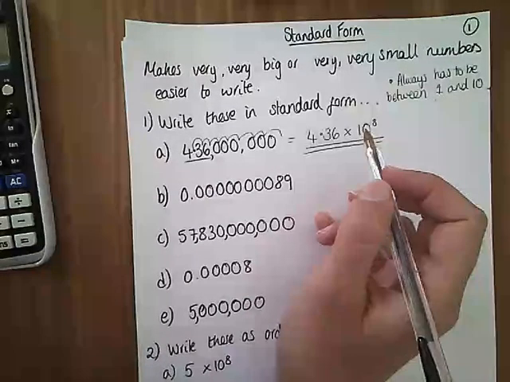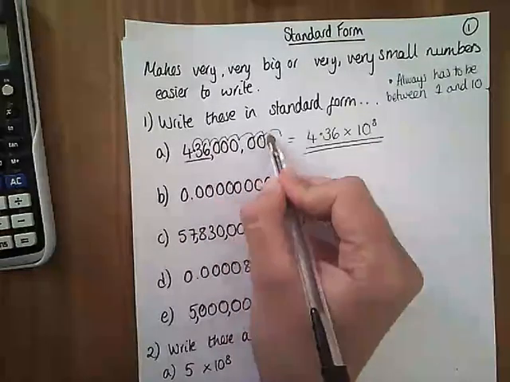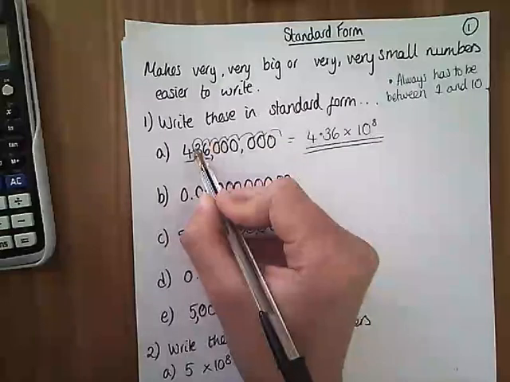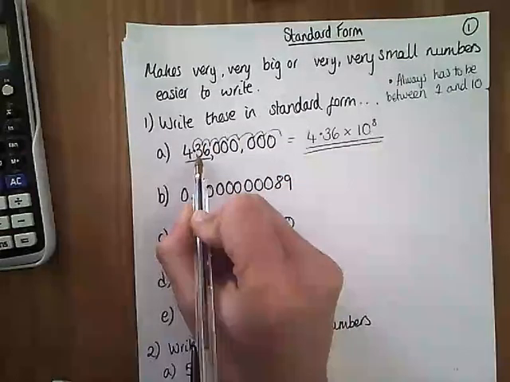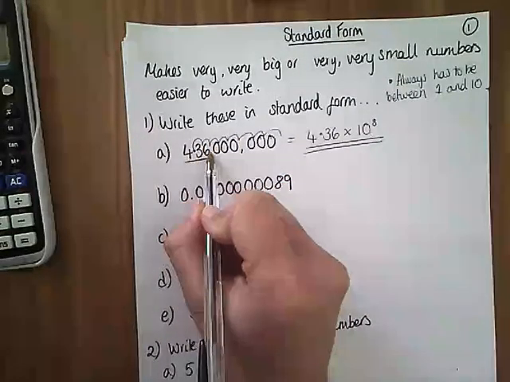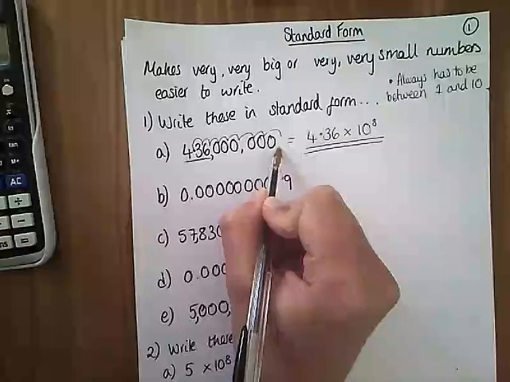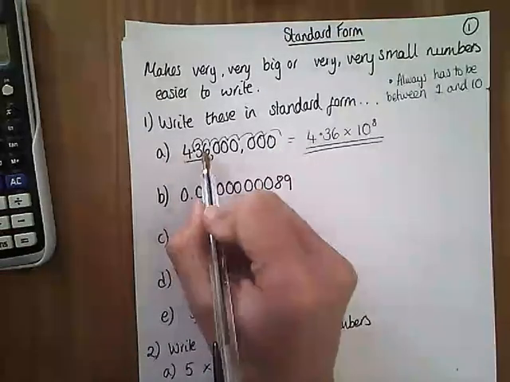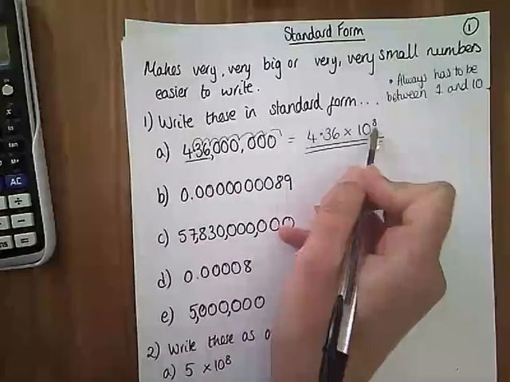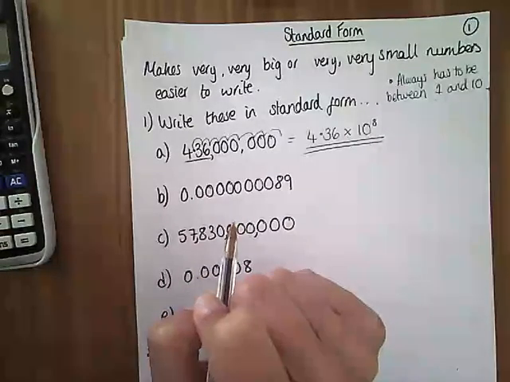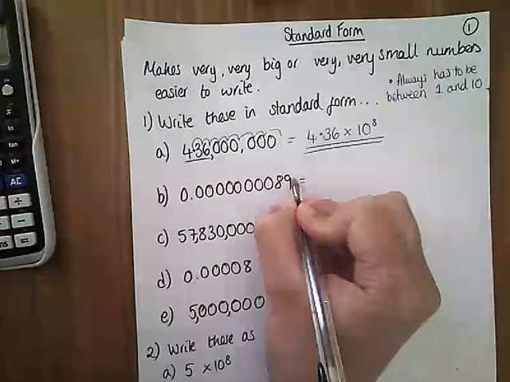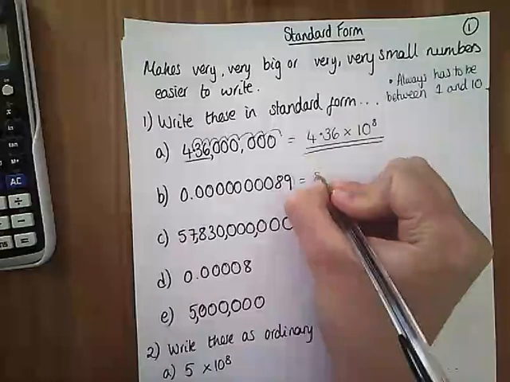Obviously, this is quite a childlike way to do it with the hops, how many hops we've got to do. I would think of it as, okay, I've got to do 2 hops to get out of there, and then another 6 hops, because there's 6 zeros. So 2 hops to get into the zeros, there's 6 zeros, so that's 8 hops in total. Right, then this one, we need to make this number between 1 and 10, so that'll be 8.9.